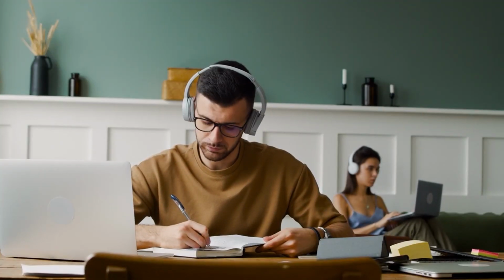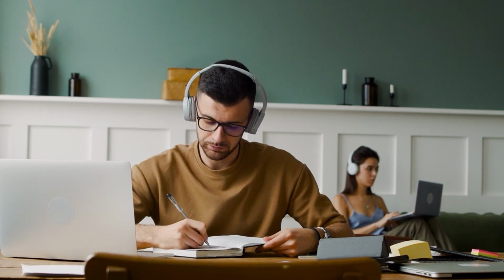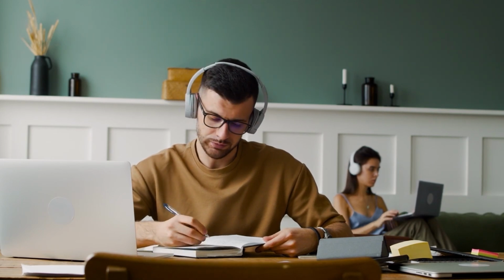So if there's a lot of noises or background noise going on or people talking, try and either put headphones or earphones on. Don't play a song, maybe. Just play either relaxed music or just have them on as earplugs to block out the surrounding noise. But the most important thing is, if you can do this on a regular basis, that's perfect. So find somewhere that's quiet, that you can relax in, and that is free from distractions.